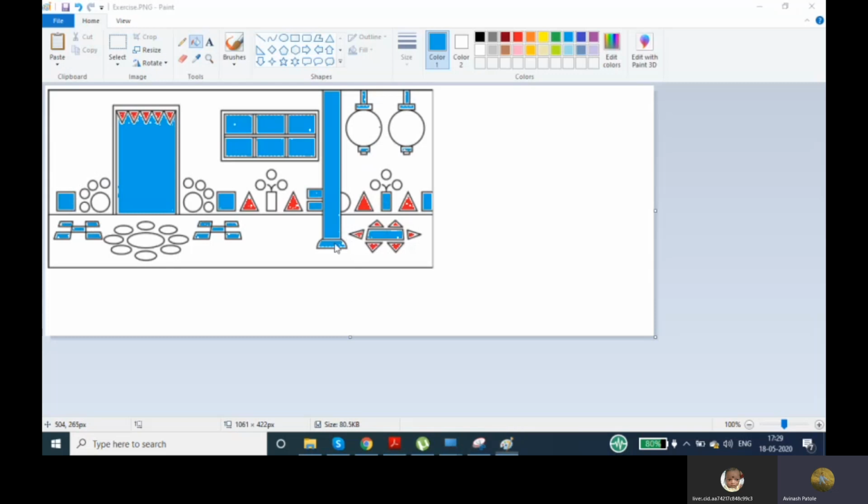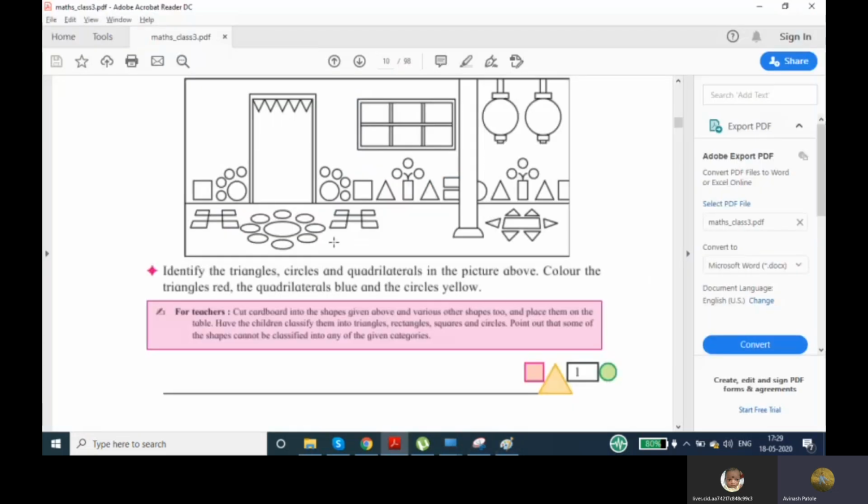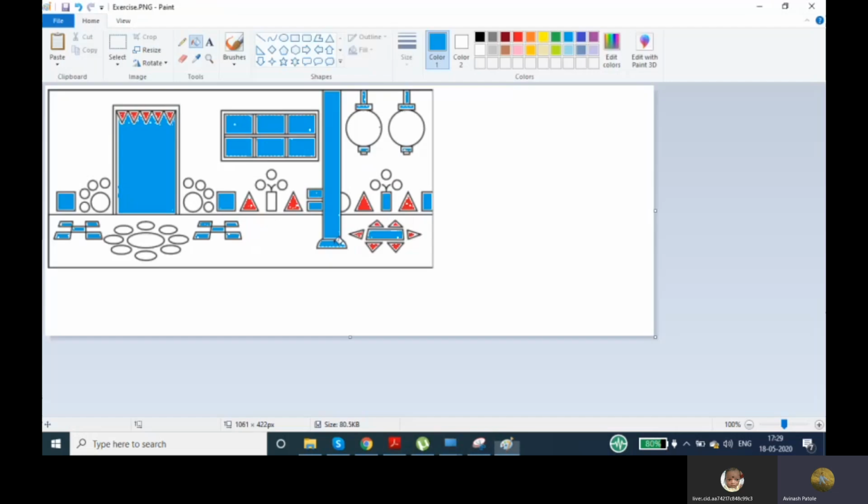Now what is left? That's right, the circles, which need to be yellow. So let us select the yellow color. We have selected yellow, and we are going to put yellow in all the circles. So there are yellow. So there we go. We mark yellow. We also see, oh, and then we realize there is this box which was supposed to be blue, but we'll do it at the end.